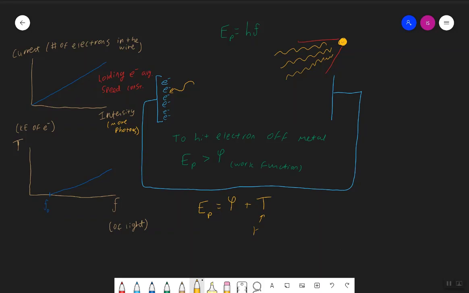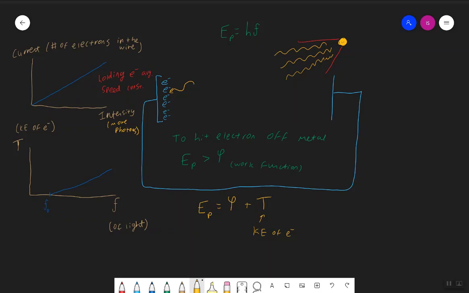So this is the kinetic energy of the electron, right? And so this makes sense. All of the photon's energy goes into either knocking the electron off the metal, which is this work function, and then the rest of it is put into the kinetic energy of the electrons. And we're looking at the average kinetic energy, because not all these photons will have the exact same energy, and thus not all the electrons will have the exact same kinetic energy. This is how it would look in the particle picture: one photon comes in, expends energy to knock the electron off, then the rest of the energy goes into the kinetic energy.